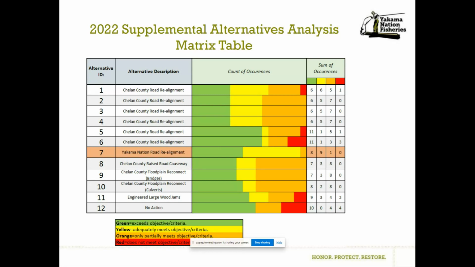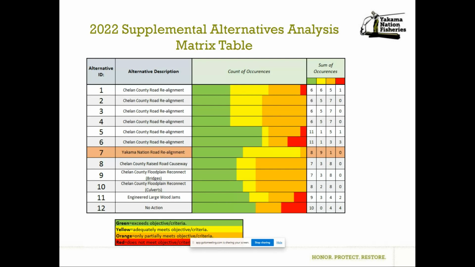So when you were talking about alignment 1, there were some qualities when you look at the matrix table, which everything's uploaded. There's a ton of information there. You can see why it only scored 6 that exceeds the objective, and 6 adequately meets, and then what the other issues are. It goes through in detail, but just to call some of it out from here.